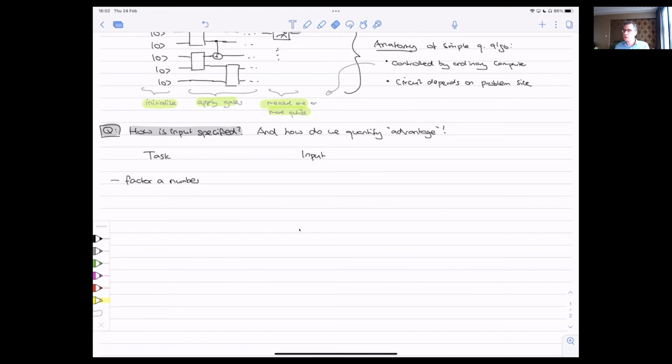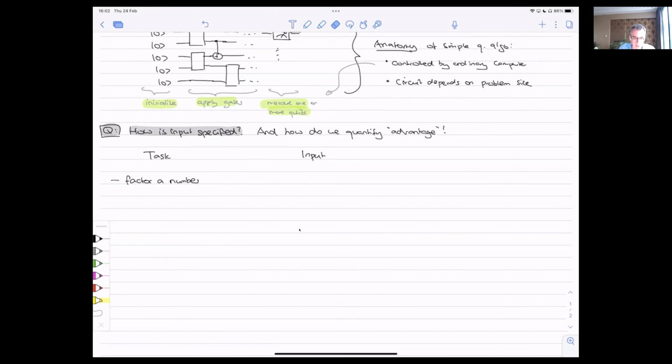Binary is nice because then we use zeros and ones. It would make a difference if we specified our numbers in unary. So unary is like one tick for each: if the number is 1,000, that's 1,000 ones. Whereas if you do binary, you need roughly log 1,000 bits to specify the number. So this logarithm is, of course, a radical difference.